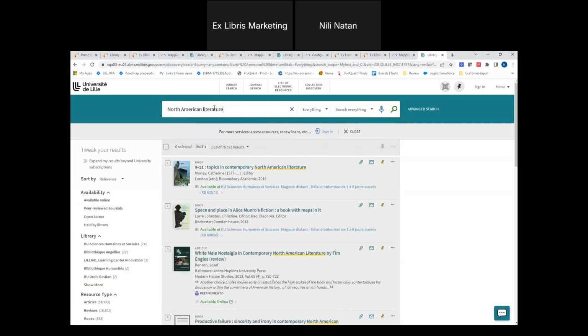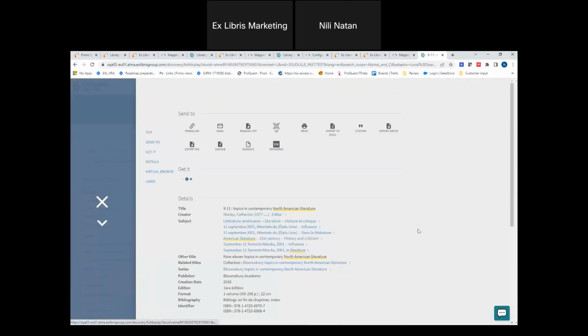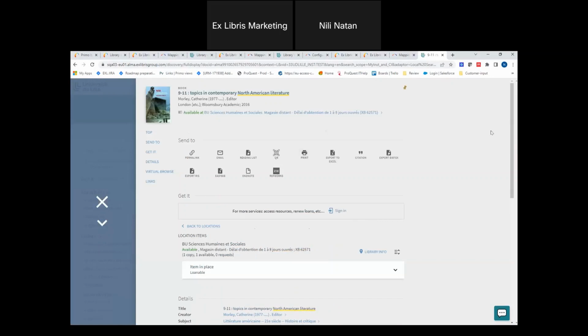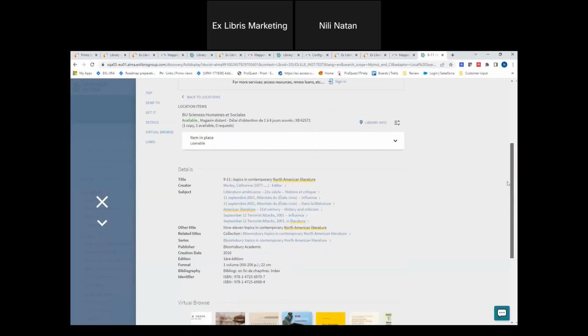I'm searching for North American literature, for instance, and I will go into the first book just to learn, and I can see now, going into the full display, that I have in the details option to go ahead and learn more about the creator. And there is this hypertext linking for this creator.